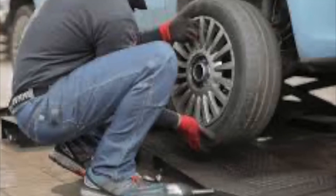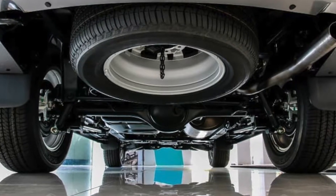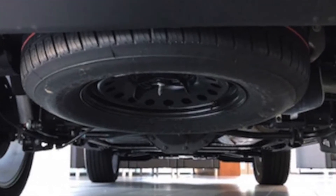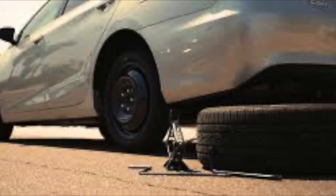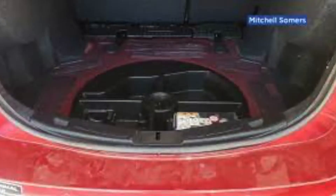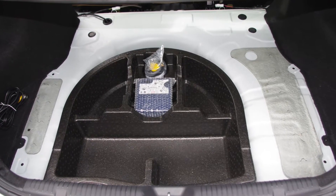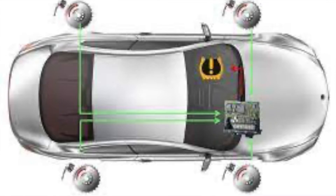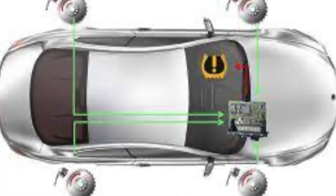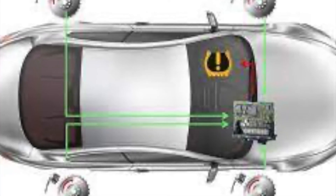Why is this? And can I add the spare tire to the system simply by adding a TPMS sensor to the spare tire? After investigating this system extensively and conducting a lot of experimentation, I can tell you two things. First, I believe that manufacturers neglect to add this feature to save on cost. In fact, many cars today don't even come with a spare tire. Also, if your car does not have a spare tire sensor already, then no, you can't just add the sensor to the tire. If the ECU computer was not equipped to monitor the spare tire, then you are missing some critical components — namely, a receiver in the trunk that would pick up the signal from a spare tire sensor.